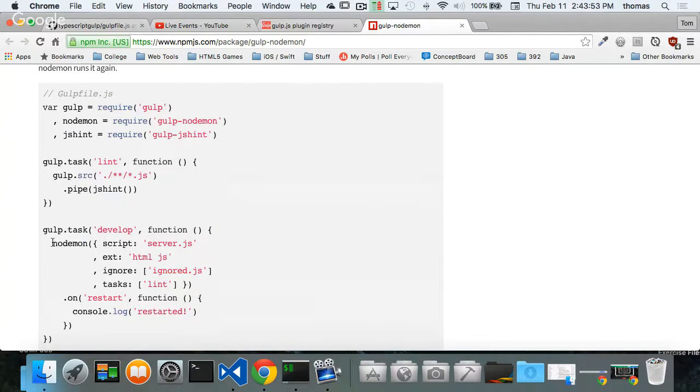And this piece I definitely want to do. So this develop piece, right, is what I want to do. This task right here, pretty much, I want to do. And on restart, I want to show that the gulp has restarted everything. I don't care about this task here for lint, but I want to use this task for my watch. So every time, I want to do my watch task to make sure that anything changes, right? As an example, in my TypeScript, it gets transpiled. That's what I want it to do.